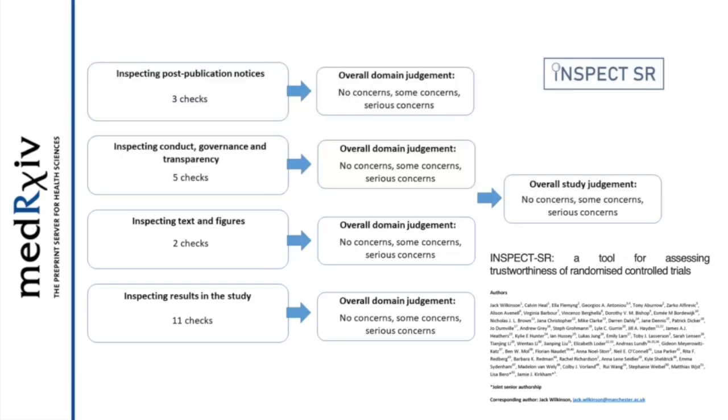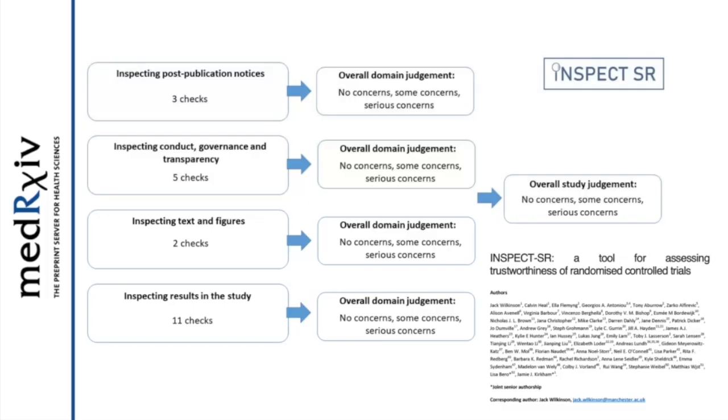This is a tool that has been developed essentially for people doing systematic review and meta-analysis in order to inspect the trials that they want to include in the meta-analysis and to see whether they think they should include the study or not, because they have big concerns about study trustworthiness. So basically, we are going to see and to use this tool today.